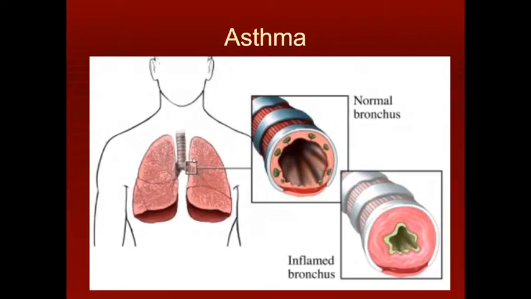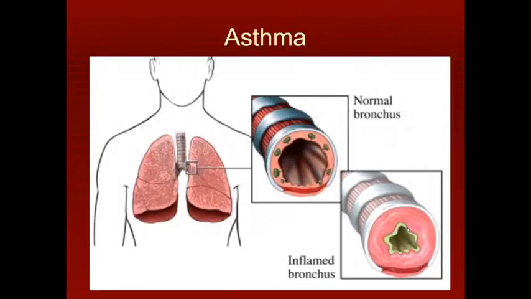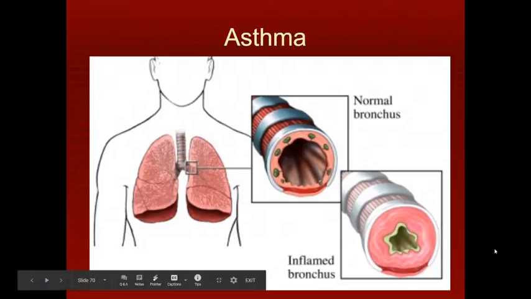So here we have our bronchus. We have smooth muscle here and a normal airway, with plenty of room. When we have some inflammation in this bronchus, we can see that the smooth muscle layer is inflamed and contracting, and it has caused that airway to be more narrow. So with a breathing treatment or whatever else, you are inhaling a steroid, which causes this muscle and this inflammation to chill and get back to more like this, so air can go in and out of you.